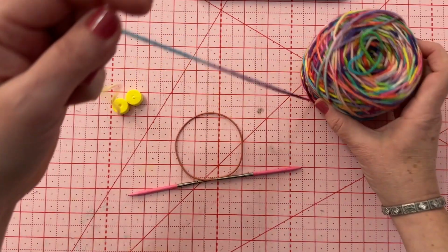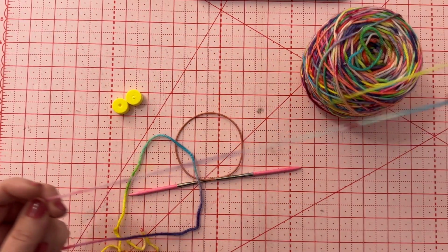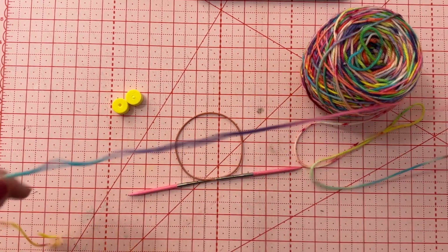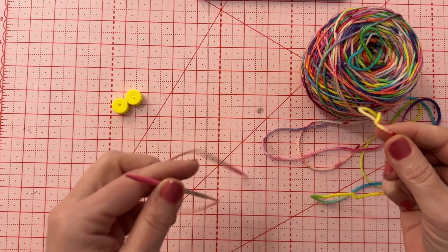So what you're going to do first: my preferred method is the long tail cast on, and that's the one I'm going to be showing you today. First we need to figure out how much of a tail we need.